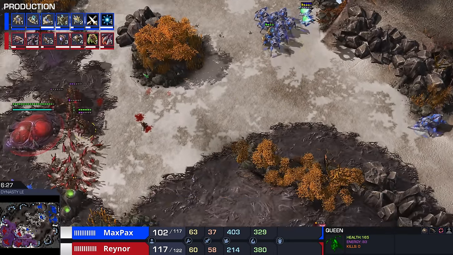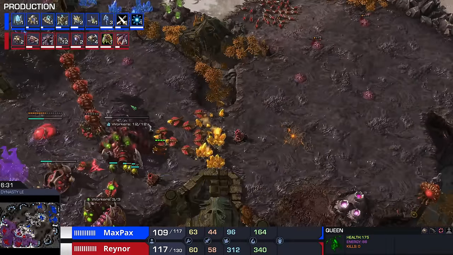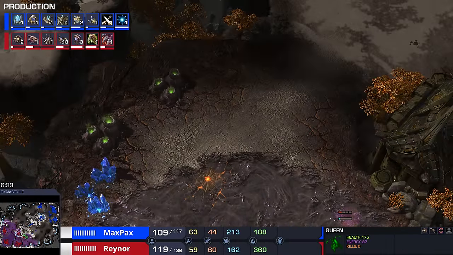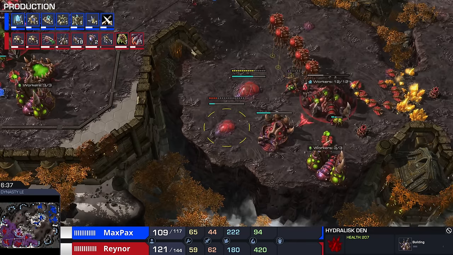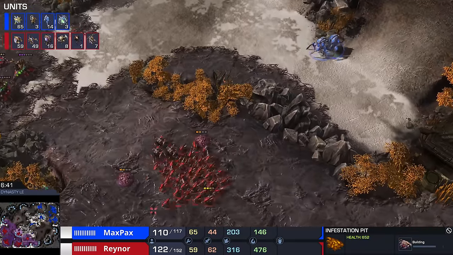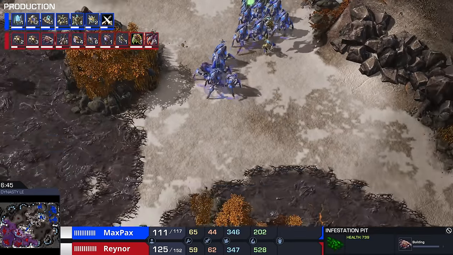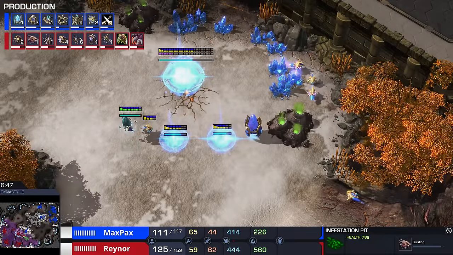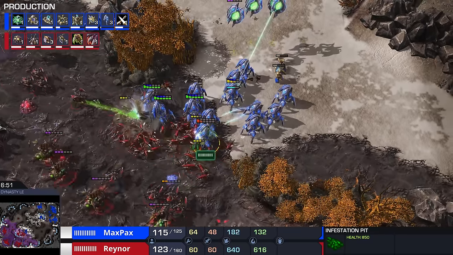But anyways, Blink Stalker pressure comes in. Reynor trying to hold this middle base is kind of crazy. I always give this base up. I always just expand to the top, but he's basically saying, hey, if I can hold this area, I'm good. He does have melee. Quick Hydra Den, infestation pit, and he's got roach speed and a few roaches. So we can defend with Ravager Ling against the Stalkers, try to get to Hydras. He's only on 59 workers against 65, and there's a fourth on the way for MaxPax. So MaxPax is in a lovely position. Robo Bay is there as well.